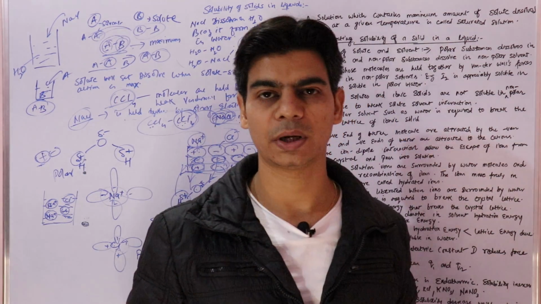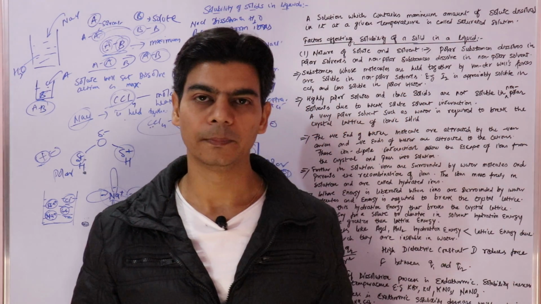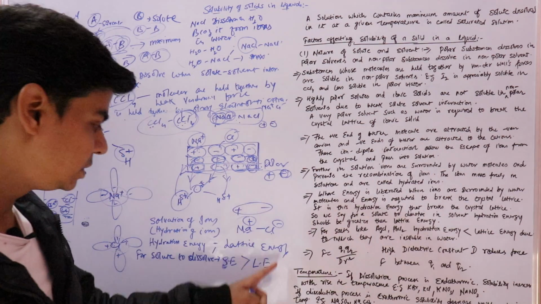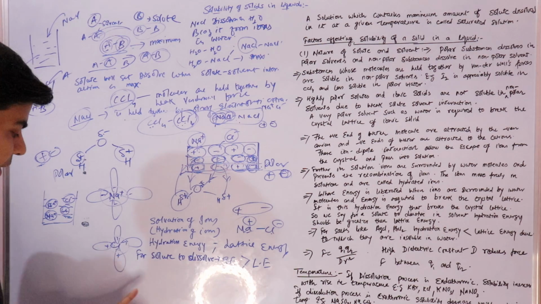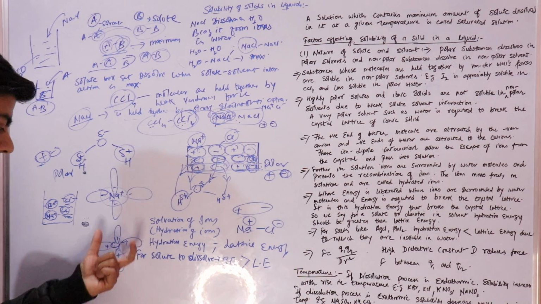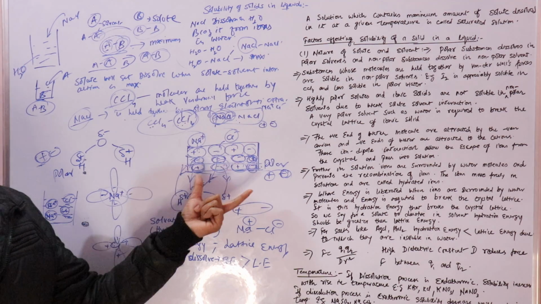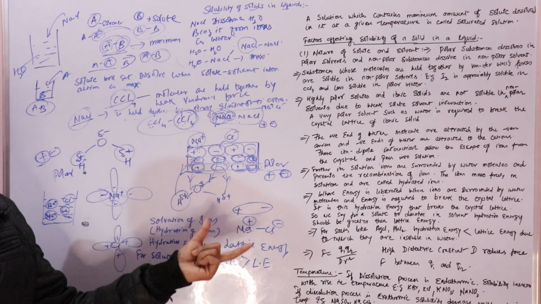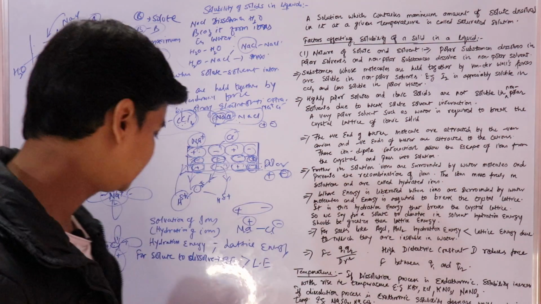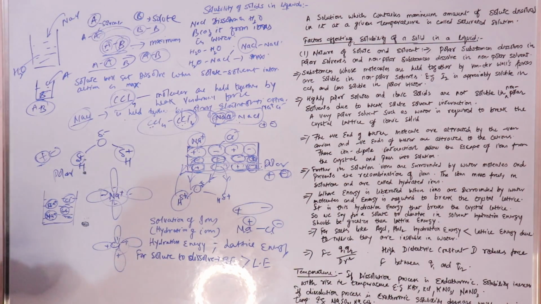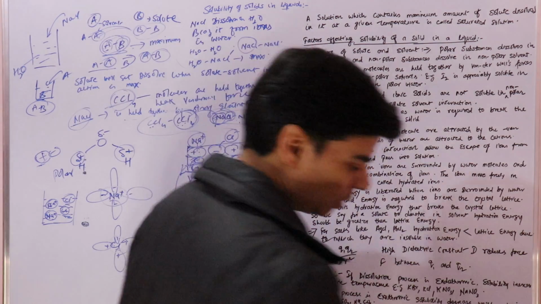We know that silver chloride and lead chloride are sparingly soluble or insoluble in water, because the lattice energy required to break the lattice of silver chloride is high as compared to the solvation energy. Less solvation energy gets released, which is not able to break the crystal lattice of silver chloride or lead chloride, due to which they don't dissolve in water, right? This is important.